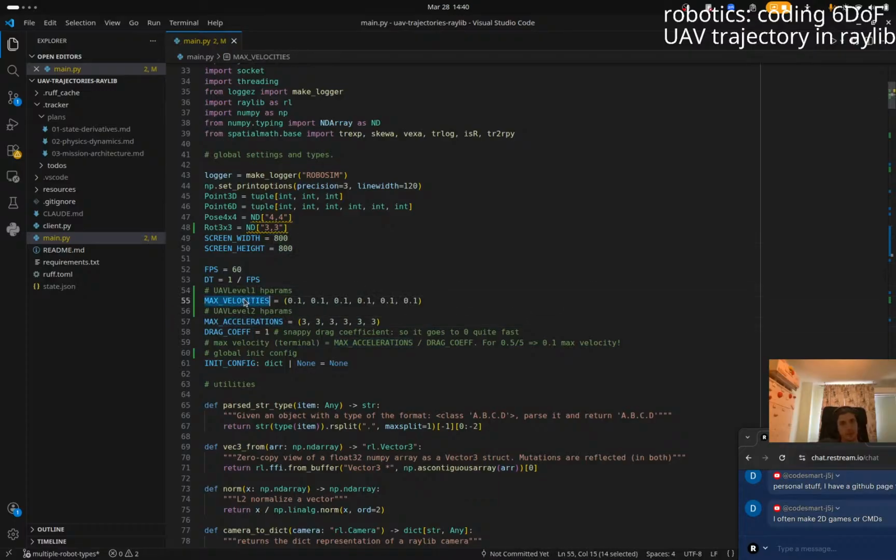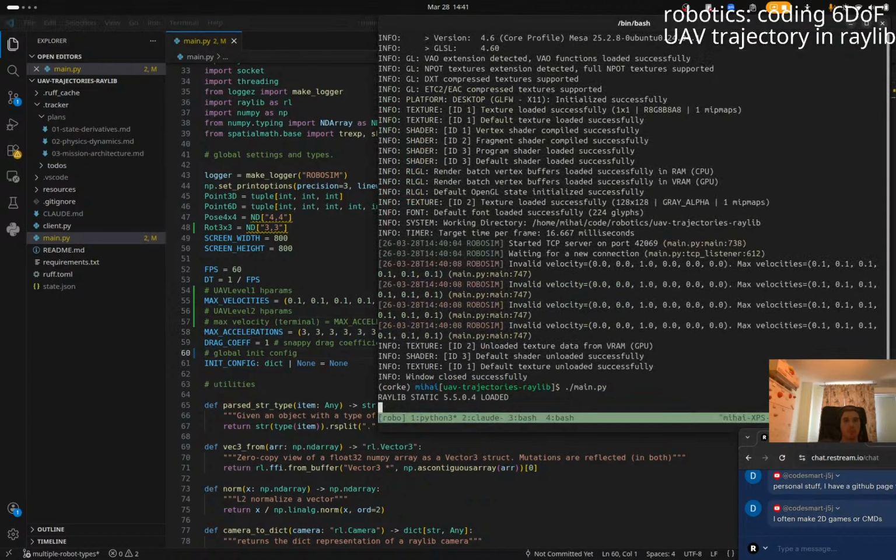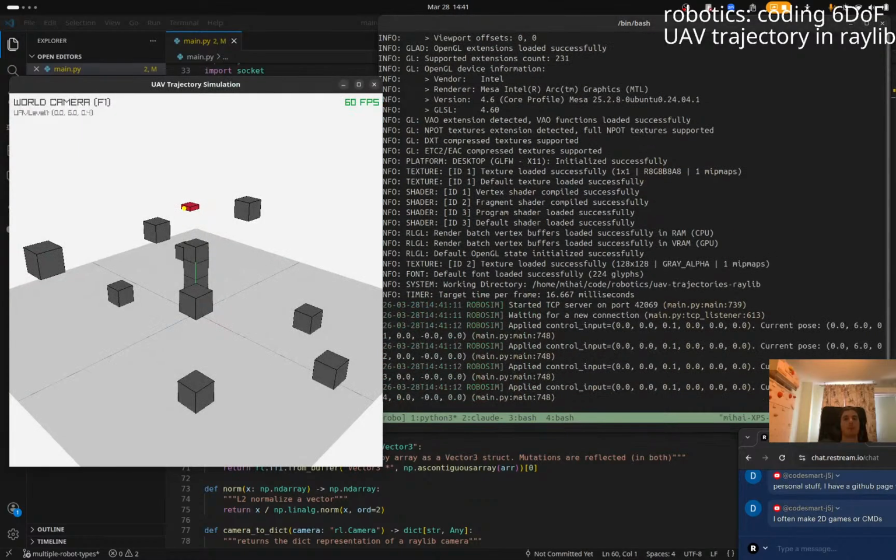Yeah, max velocity is here. There you go.